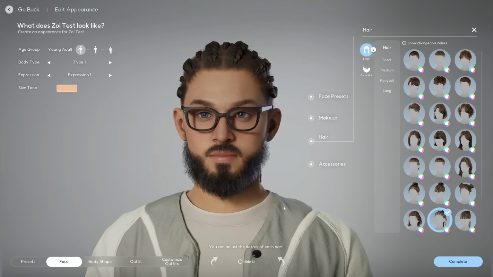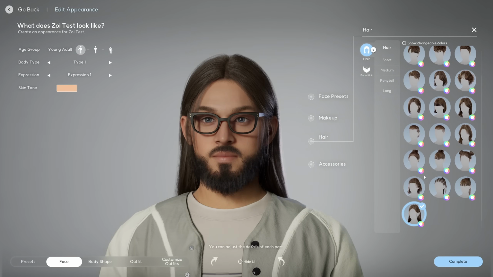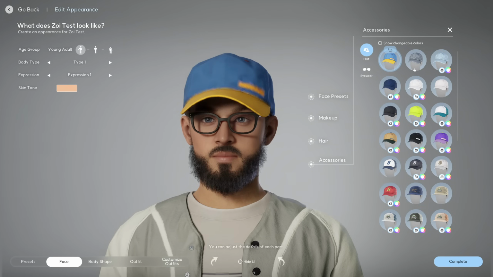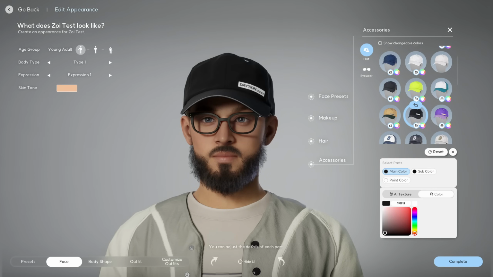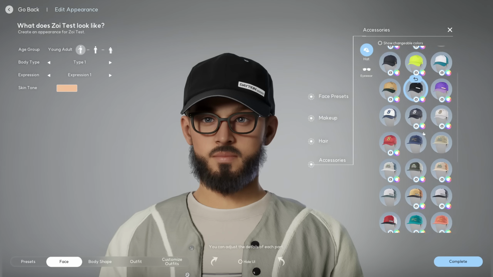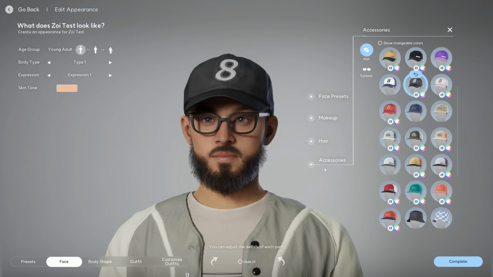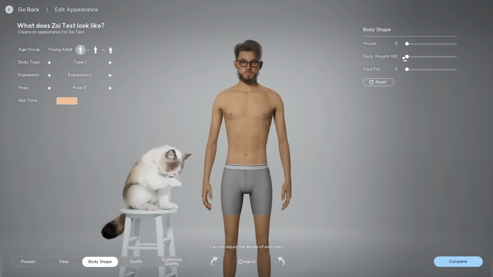So yeah, just going to go through the hairstyles here. We've already seen them on the other body preset, but I just thought it'd be a good idea to showcase them on this particular model. If we have a quick look at the accessories here, we've got pretty much the same hats that we had from the other types. I don't think there's necessarily any reason for me to go through these again, but yeah, just really nice options there. So in terms of body shapes here, it'd be really interesting to see what it looks like on this particular model.